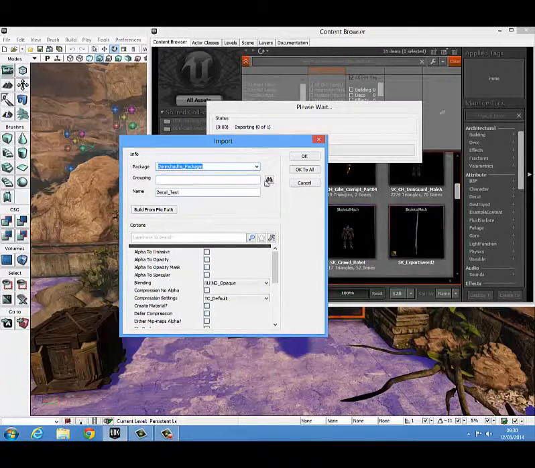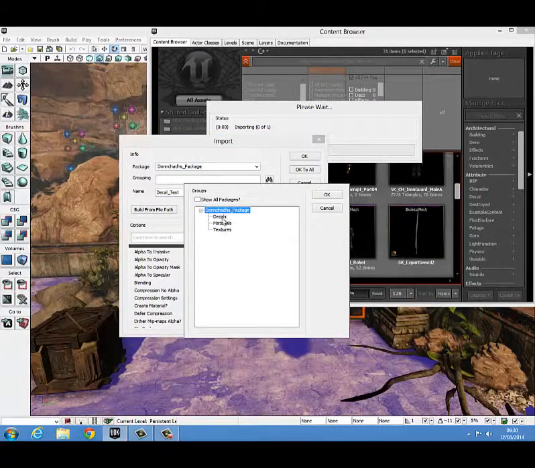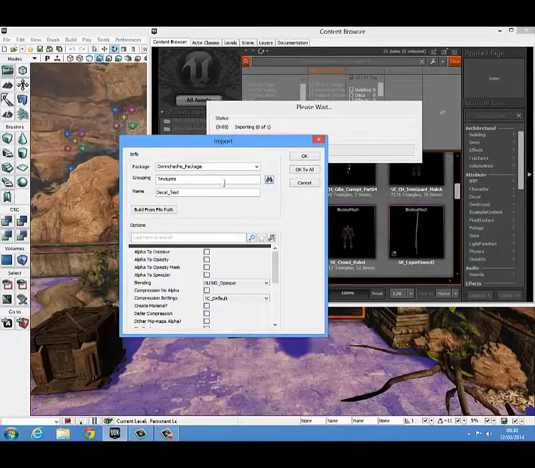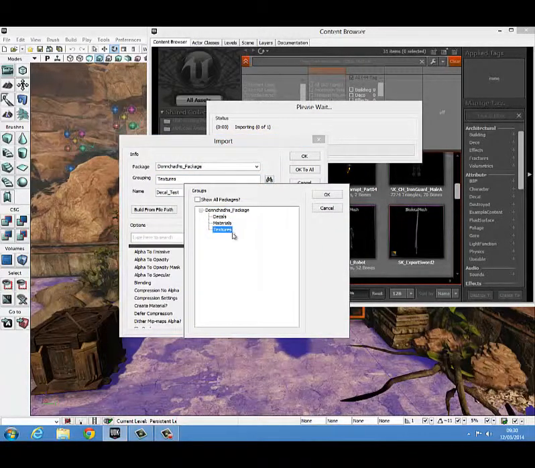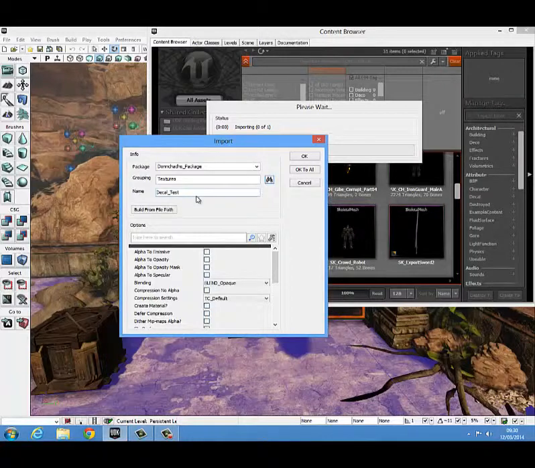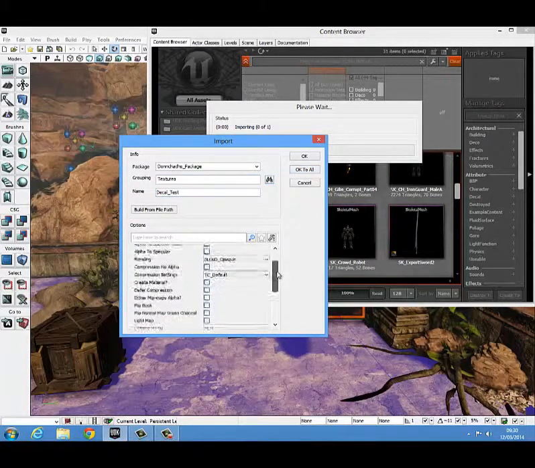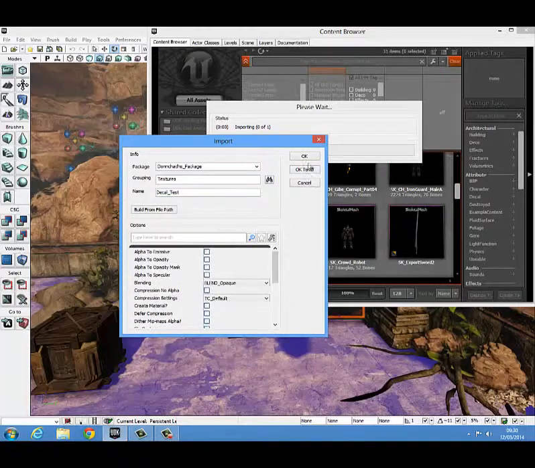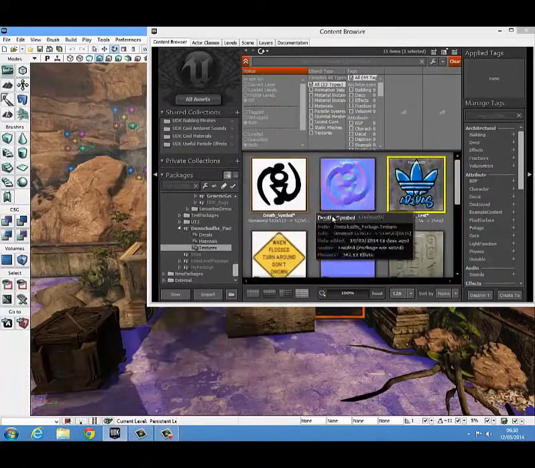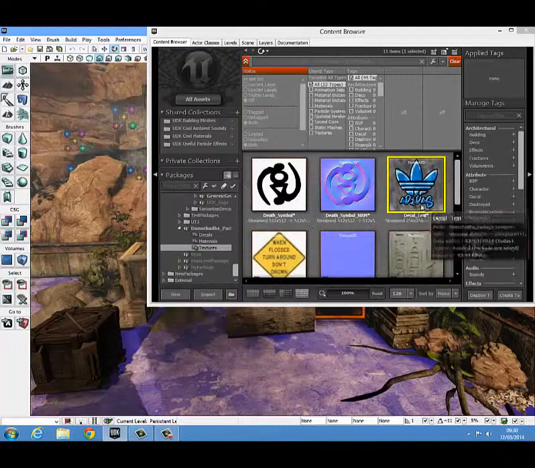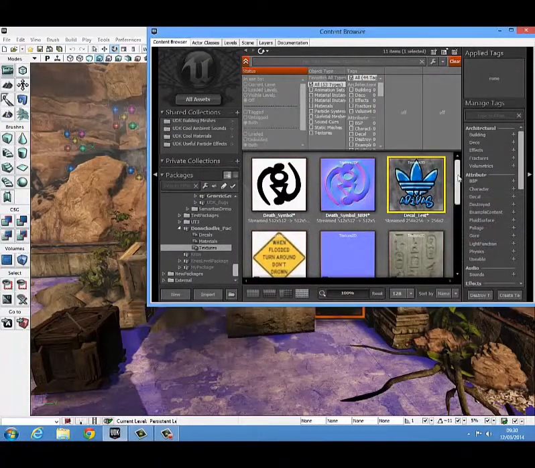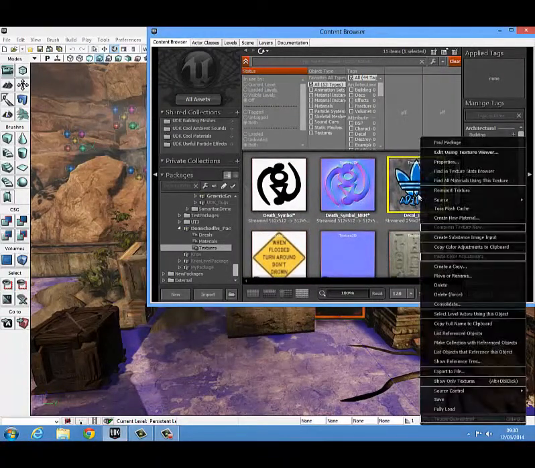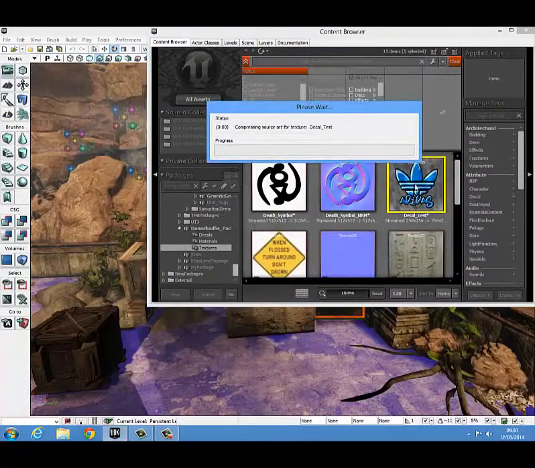There it is. And I'm going to import it into the texture file. I import everything into this just for organizational purposes. You can import it into any file that you've already previously set up. So just keep the name decal test, and that's all good for now. So just hit OK, and it's been brought in. It's been brought into the textures folder because that's where I wanted it to go. And I'm just going to quickly right click on it and save it.